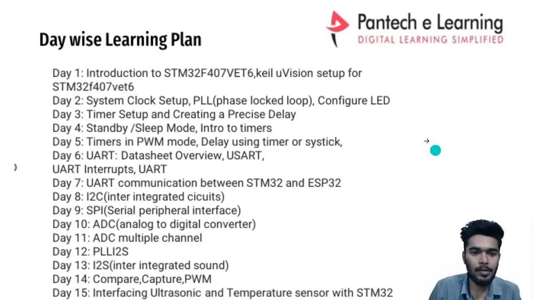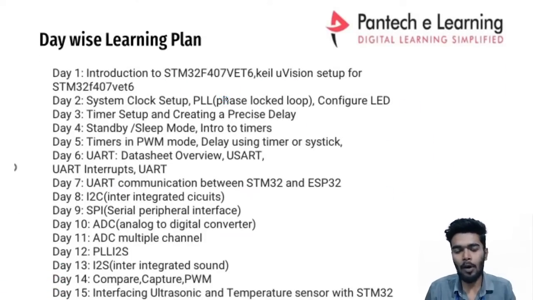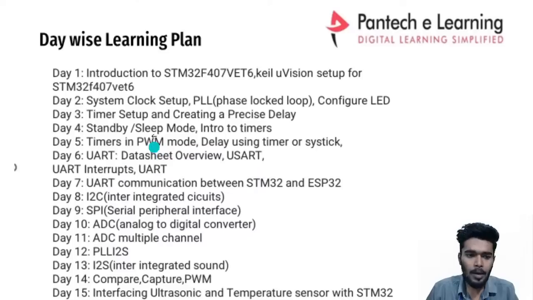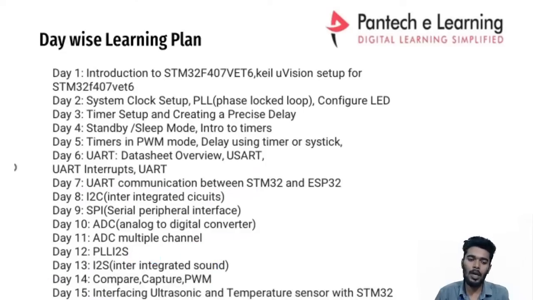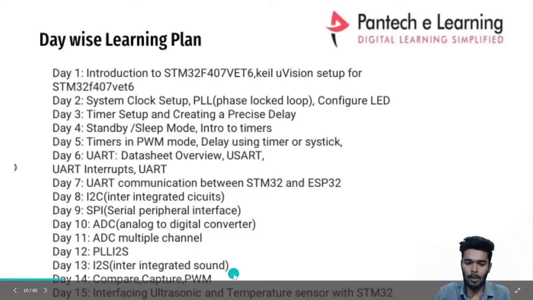So this is a day-wise training. This is the plan for 30 days. First we will see what is STM, and we will see the Keil uVision IDE, the clock setups, timers, UART communications, I2C communications, SPI communication, and what is ADC? ADC means it is an analog to digital converter. So ADC is with multiple channels, and PLL it is for integrated sound. So STMs can also be used for sound purposes. We will see that in the coming slides, and we are going to use the compare capture PWM. By using that function, we are going to interface the ultrasonic sensor and temperature sensor with the STM32.